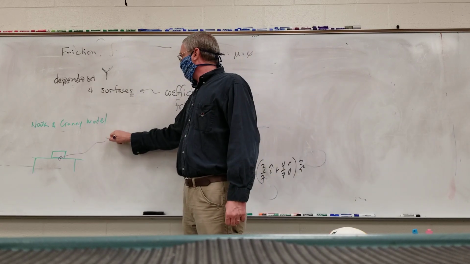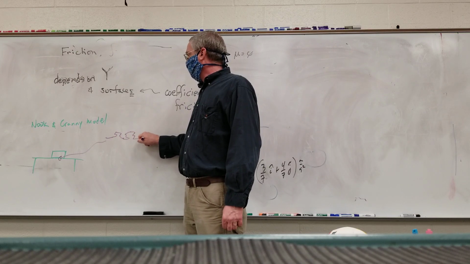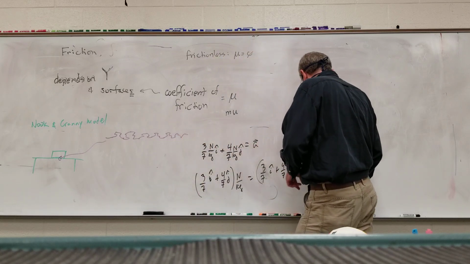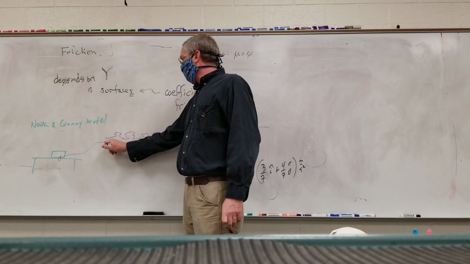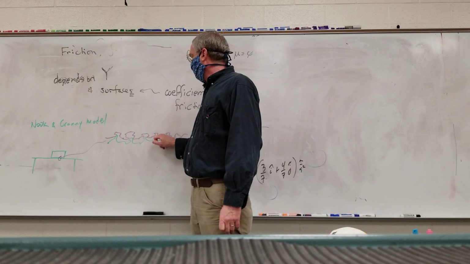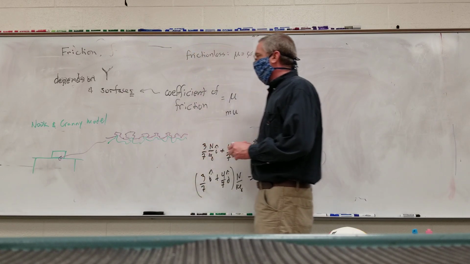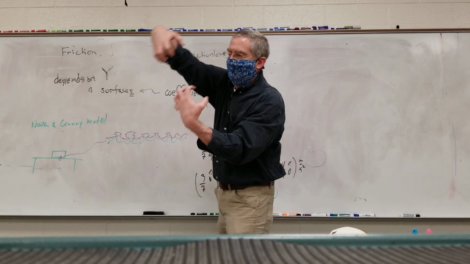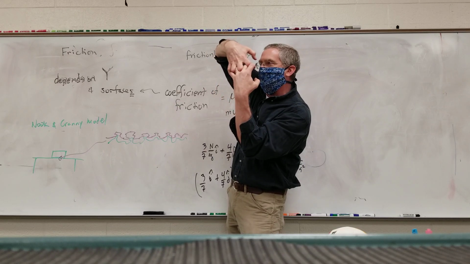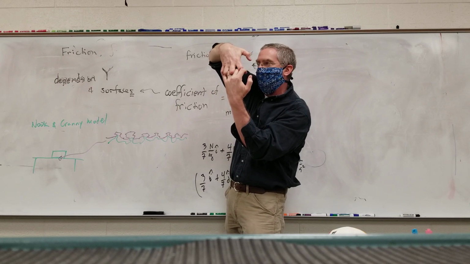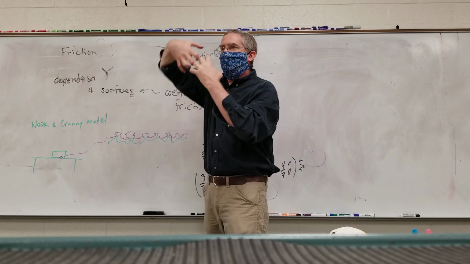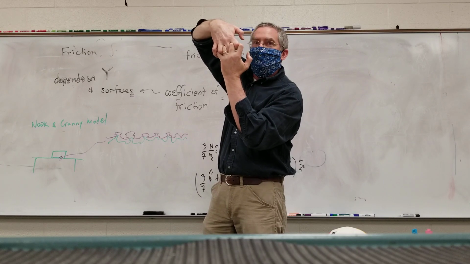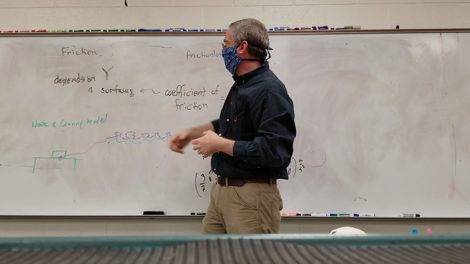the book has all sorts of nooks and crannies in it as you get down on a much smaller level. And the table has its own little nooks and crannies. So it's kind of like I've got these two different objects and they're sort of nestled in there, and you're trying to overcome that. The greater normal force means they're getting pressed more tightly together, and so they're more interlocked. Thus, normal force increases friction.